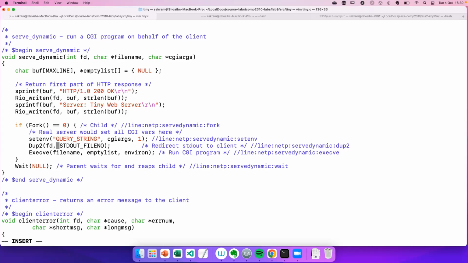And this is what dup2 does. It's an IO redirection mechanism. So we looked at IO redirection, where you use the greater than operator to send output to a file instead of sending it to the standard out screen. And then execve, which you must recall and must familiarize yourself with again. It's here. It's your good old friend from lab, I don't know, 4 or something.